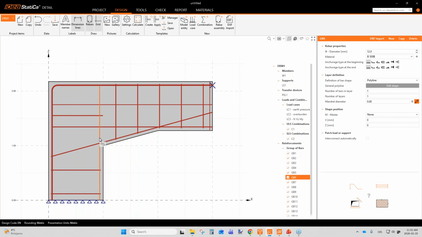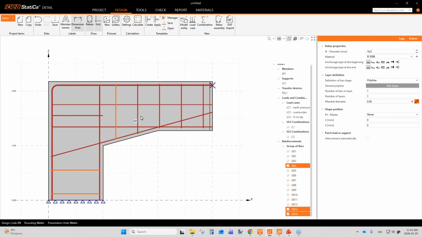This vertical bar will be made of 20 millimeter diameter bars with the anchorage type set like this, and the number of bars in one layer will be 5. Let's set this horizontal bar. 60 millimeter is okay, and let's set the anchorage, and the number of bars will be 10. Now I will define the stirrups.